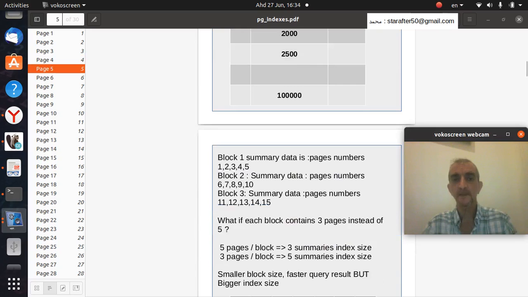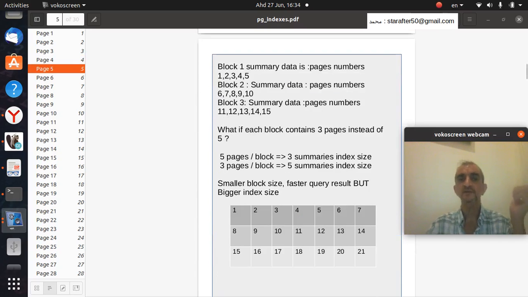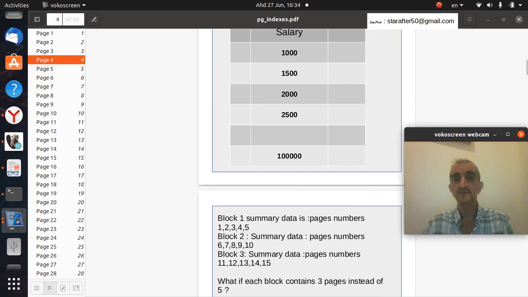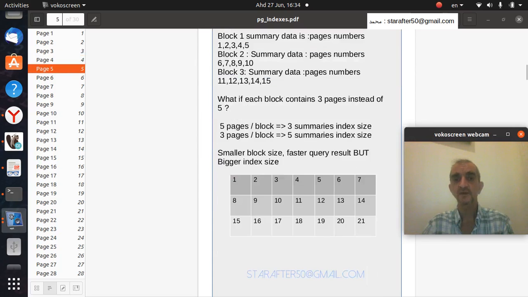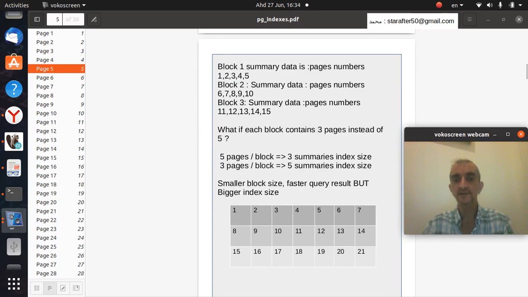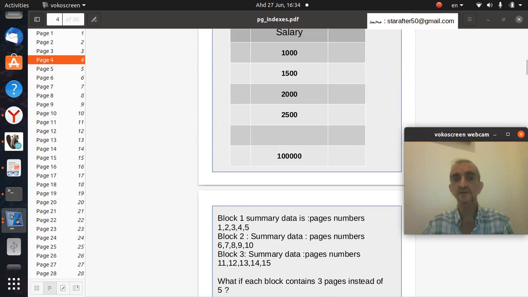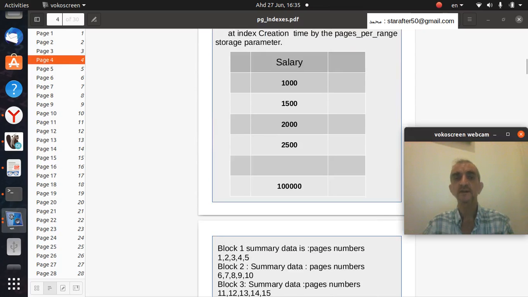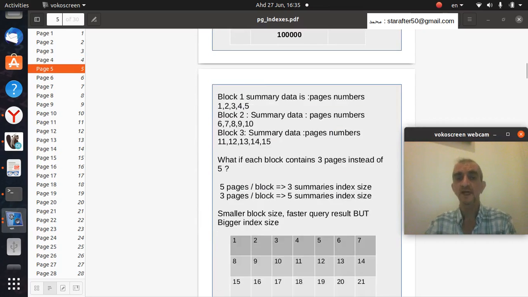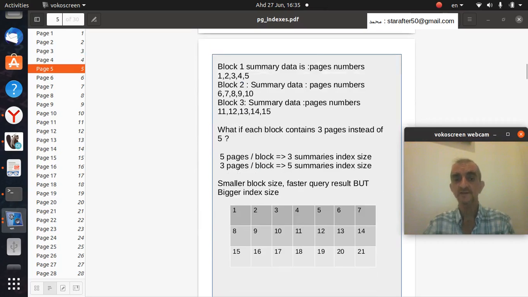Now, this will create blocks for us, and each block, as we have said, contains a certain number of pages. So for instance, all the numbers that are available here in the salary column have created for us these pages, and now we need to divide these pages into blocks.